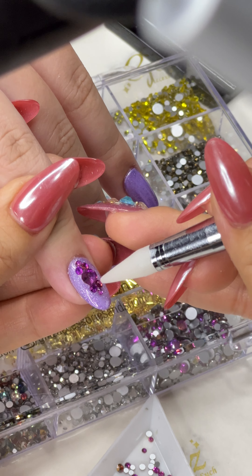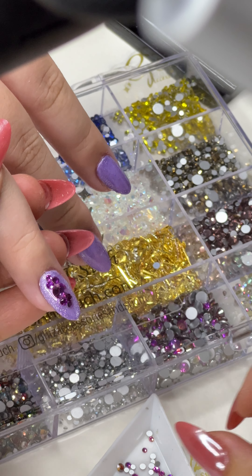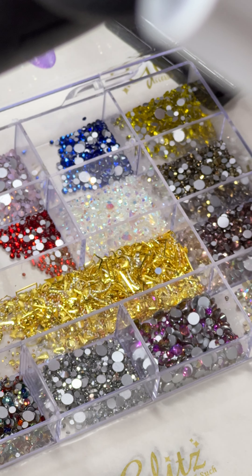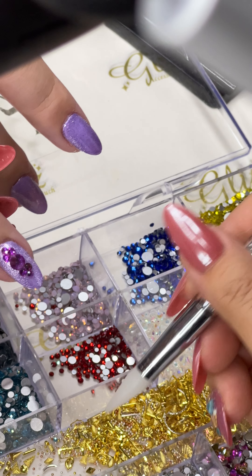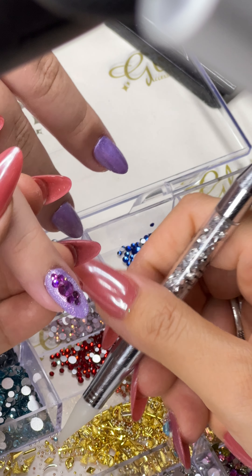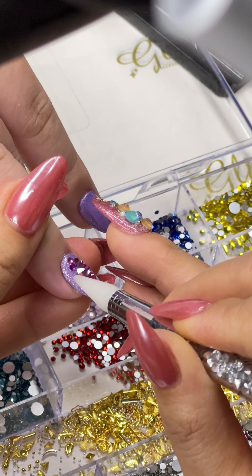I'm going to go ahead and apply one thin layer of the condensed glue gel — really thick density. If you love crystal designs and you're seeing them on so many nail techs, or you're thinking about it from inspiration your clients are asking for, but you're nervous to offer it because you're not sure the crystals will stay on — this crystal traffic product will be your bestie. Thousands of nail techs have already used it for so many years and it's been very successful.